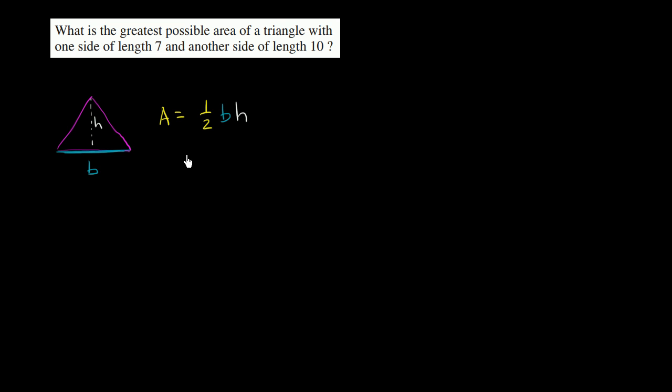Now that we have that little bit of a review, let's think about this particular triangle. So let's say you have side length 10. We could orient it in different ways, but I'm just going to make that our base. And let's say you have the other side of length 7. There's a bunch of ways that we could draw it. We could draw it like this. So let's say that is 7 right over there. I could draw it like this. That could be 7. I could draw it like this. This could be 7 as well.